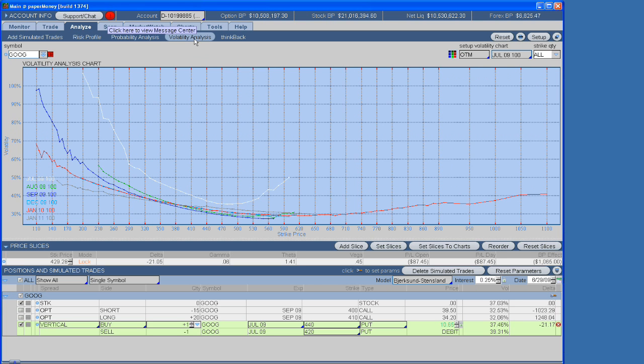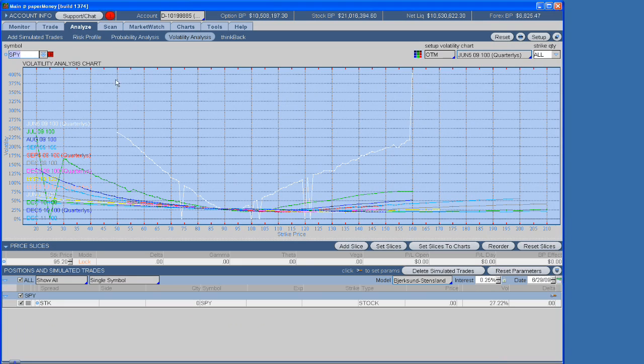The other one is the volatility analysis. So they show you the volatility. We talk about the volatility smile. Back in the day that Sheldon Natenberg's book was written, there were actually ways to take advantage of differences in volatilities. Some of the squiggles that you see here are abnormalities, and unfortunately they're not real because that just indicates nothing's traded there, but they will fit that line. If we pull up the SPY, there are no jags whatsoever because there's so much liquidity. Well, I guess there probably are because it's after hours and there's some goofy stuff going on. I don't know why you'd use this. Might be worth looking at.